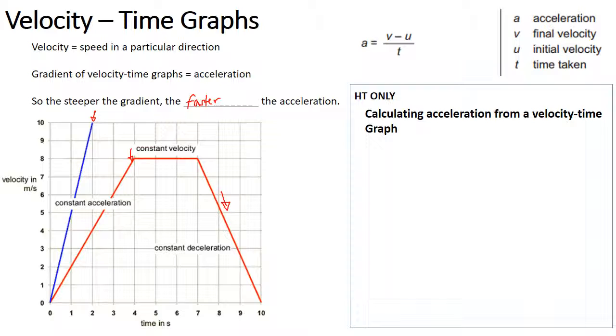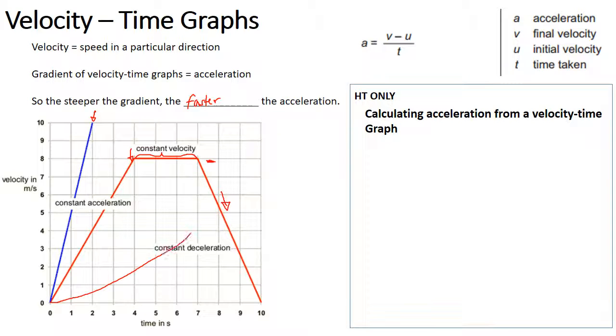Here on the graph we have constant deceleration, because if you look, the velocity is decreasing, it's going from 8 all the way down to 0. And then finally for this section of the graph we have constant velocity. So at this point in the graph the object is not changing in speed, or velocity I should say, it just stays the same. It's not like a distance time graph where that object would be stationary. This object's still moving, but it's moving at a constant pace.